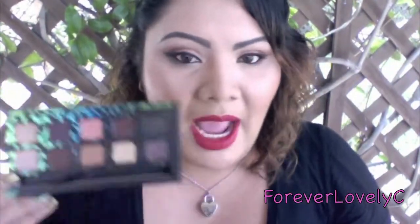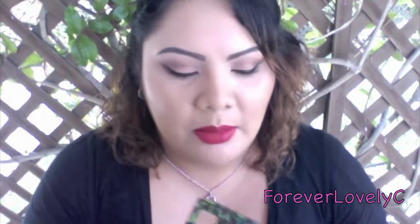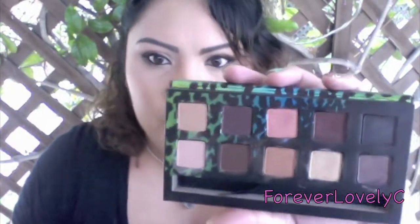So these are all the colors — and this is with no primer. I've been using this palette for the past week straight; it's the only thing I've been using and I love it. That's why I wanted to do a review ASAP, because it's online now and coming to stores soon. Once it hits stores, I highly recommend it. These colors are so pretty — I can wear them every day for a natural look or use the deeper colors smoked out for a night look. For $29, this is a great buy.